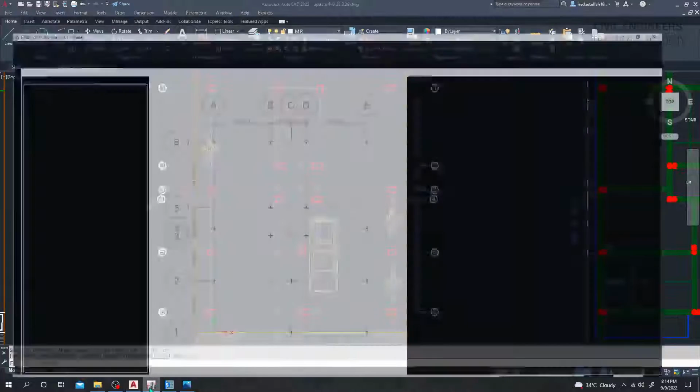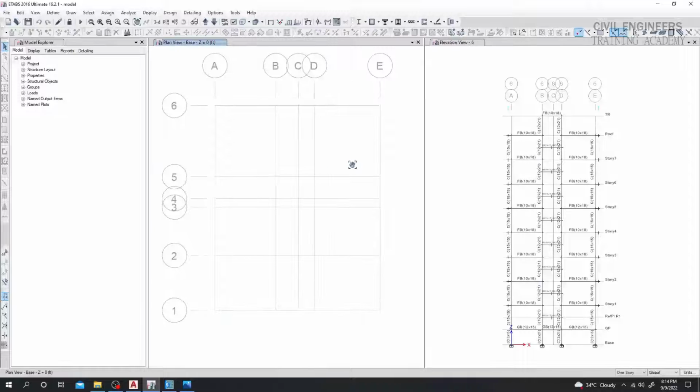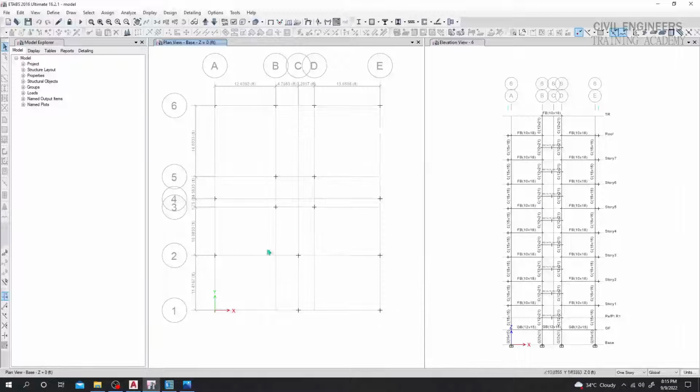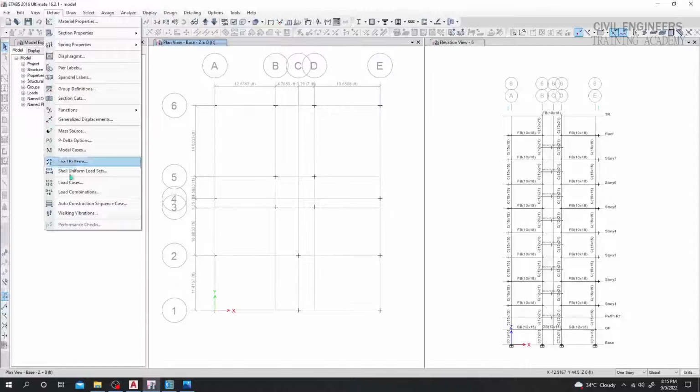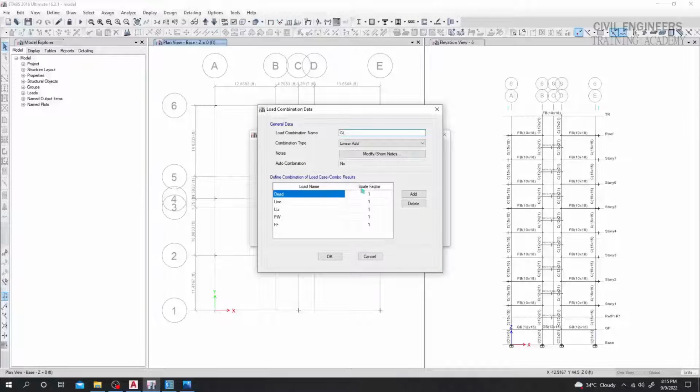First of all I'll go to our ETABS analysis. Here I have already analyzed our model. Then I have created a combination with all gravity load, so I'll design that only for gravity load. If I show you, go to Define, then Load Combination, and here I have created a combination with all types of dead load with a scale factor of 1. That means gravity load actually.